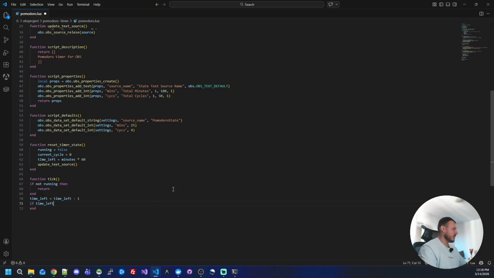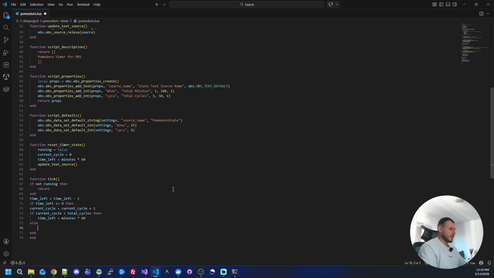Now we have to set the cycles. So if time left is lower or equal to 0, then we need the current cycle incremented, so current cycle + 1. If current cycle is lower than total cycles, then time left equals minutes multiplied by 60.